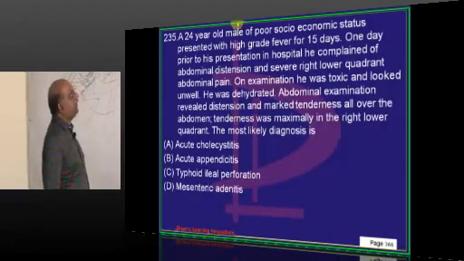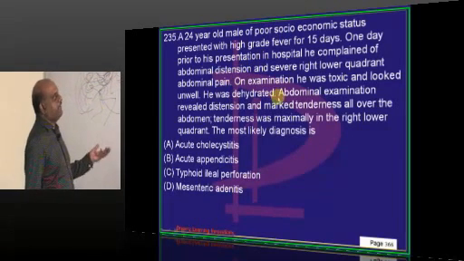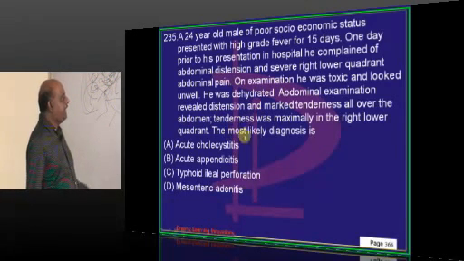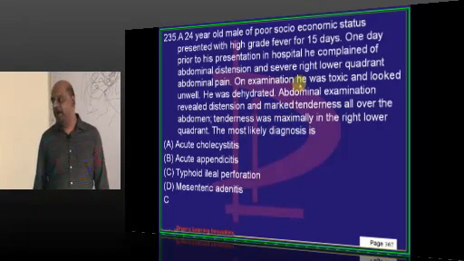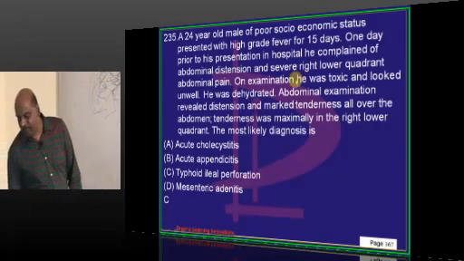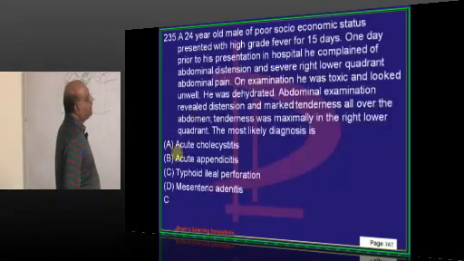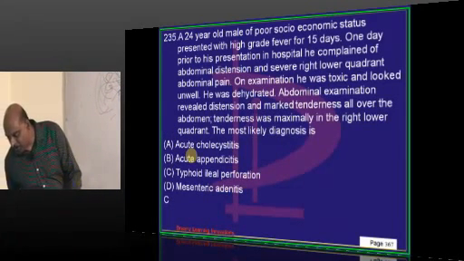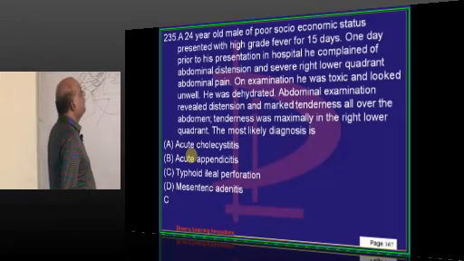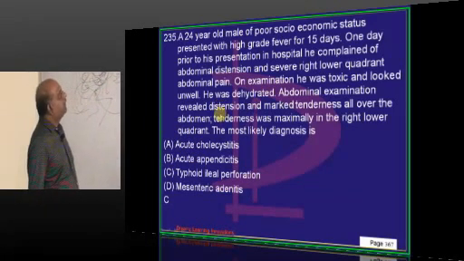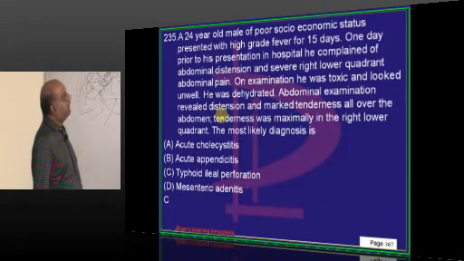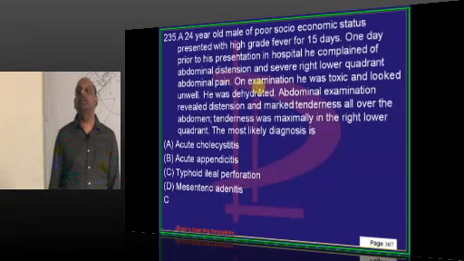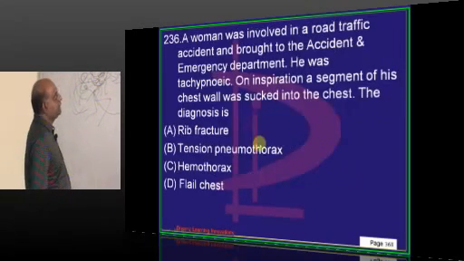A 24-year-old with a poor socioeconomic status with high-grade fever, he was dehydrated, and the abdominal examination shows distension and tenderness. Then what is the most likely underlying possibility for his condition? So it's a case of typhoid ileal perforation is what you have to basically remember. Abdominal distension and right lower quadrant abdominal pain is an important clue for you to make the diagnosis.